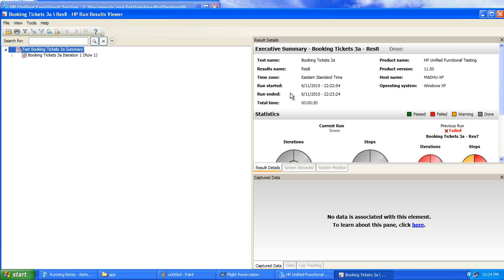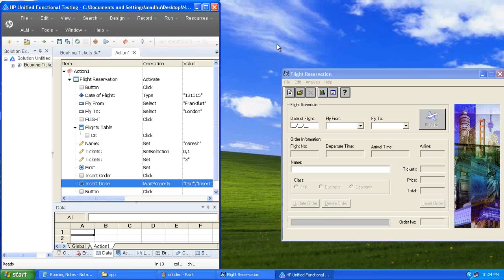Yes, guys. Any questions? Can't we give the wait time directly in File, Settings, Run? Yeah, you can give the wait time directly in File, Settings, Run, but sometimes even if you increase the time, your script might fail. Right? I'm going to show you one example, but we are going to discuss this in detail in our parameters concept.